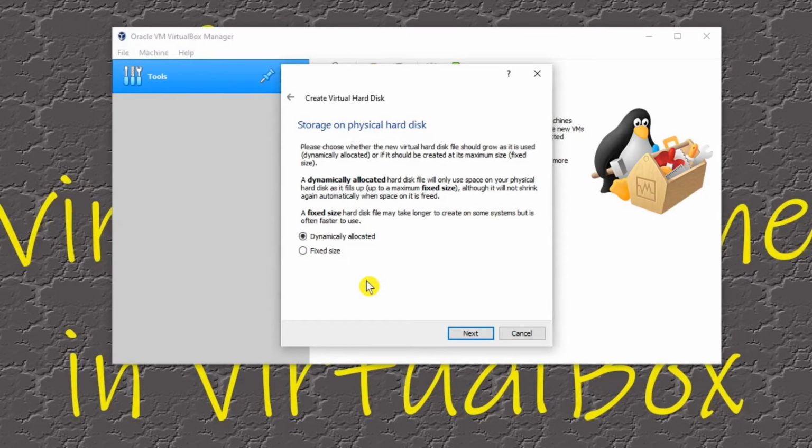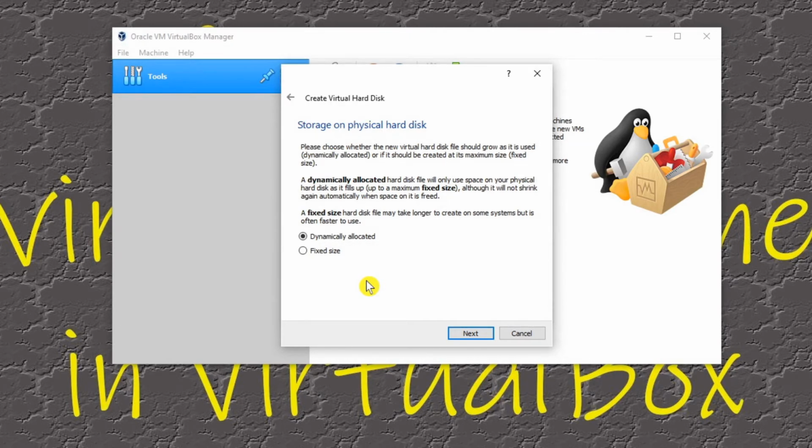It will never grow above the size that you limit it to, but if you haven't got a lot of space on your computer and you've set it to dynamic, it could cause trouble further down the line because it will be bit by bit eating up some of that space.